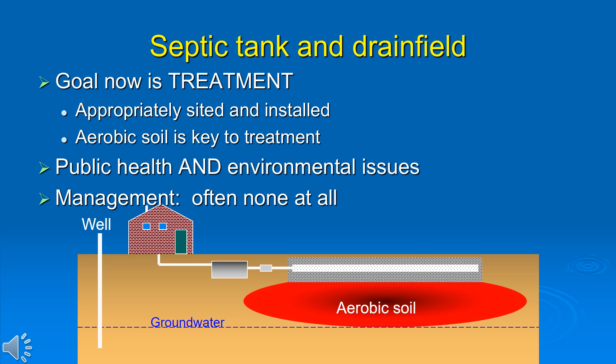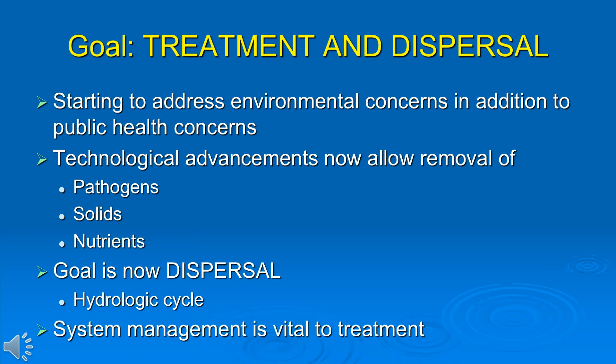With conventional systems there was still limited management. But as we switched to treating with soil, we realized not all soil is created equally, so we need to pre-treat the water to different standards based on BOD removal, TSS, pathogen level, and nutrient levels. The goal became: treat the water and return it to the water system — recycling on a big loop using the hydrologic cycle, where water goes into soil, leaches to groundwater, evaporates, comes back as rain, or moves laterally toward rivers and streams.